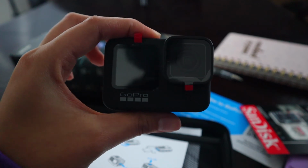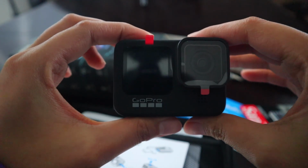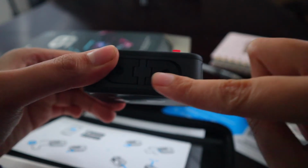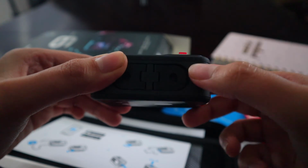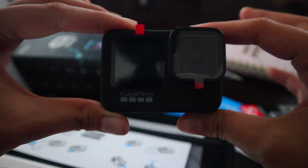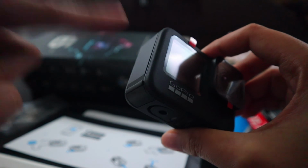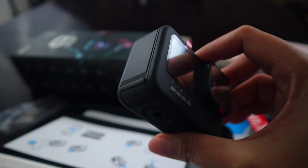So I just want to show you guys, because the last GoPro that I have was the Hero 7 Black, and this is kind of new because with the Hero 7 Black, the battery, as far as I can remember, was in here. So I just need to switch it and then it opens and then I put in the battery, and I think here was just the port for charging. So with this Hero 9 Black, the battery is right here. So I think the Hero 8 Black, which was last year that I missed, was set up like this already, so I didn't know.